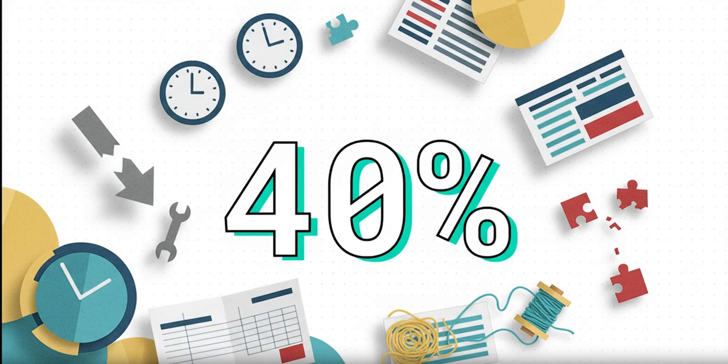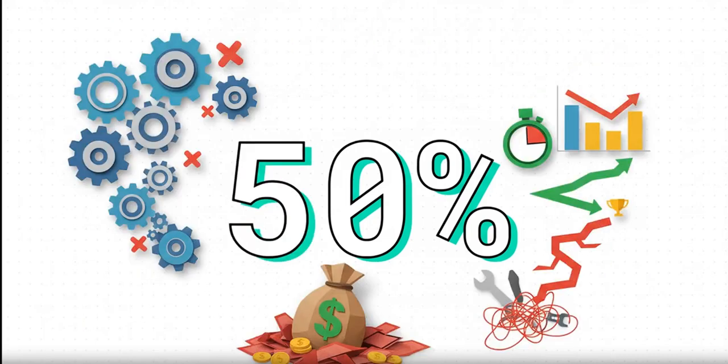So let's just put a number on this problem. According to our sources, a pretty shocking 40% of all projects are delivered late. That's almost half of them failing to hit one of their most basic goals. And yeah, it gets even better. A full 50% of projects go over budget. So when you put those two stats together, you get this picture of projects that are constantly just struggling to stay afloat. The big question is, how do we make sure our project isn't one of them? How do we stay on time and on budget?